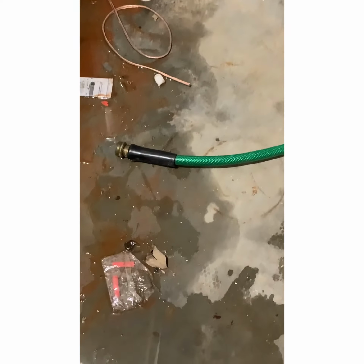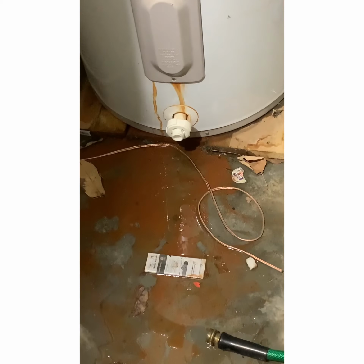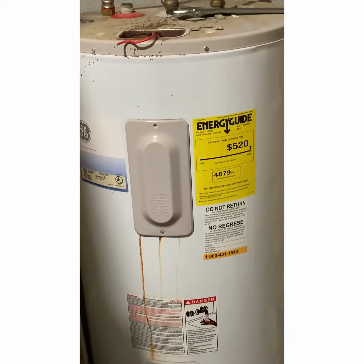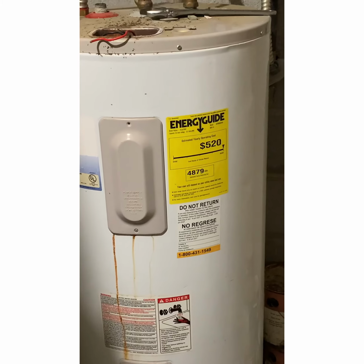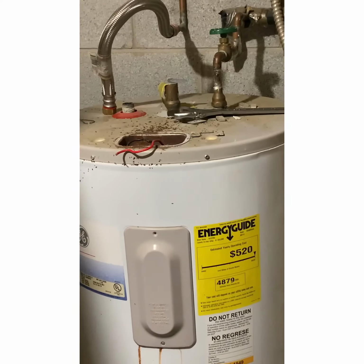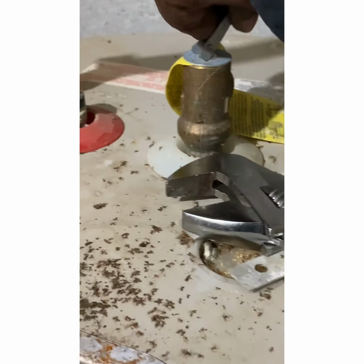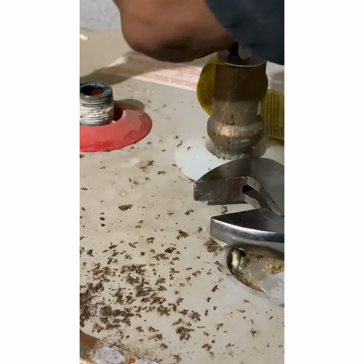Okay. When your water heater goes bad, you need to shut off the water up top here. Then get your water hose, as you can see. Hook it up to that right there and drain the water. That way, this son of a bitch ain't gonna be as heavy when you get it the fuck up out of here. After you do all that, well, first you gotta take the power off. Then you take the electrical off, then take the hose off. And you might want to lift this pressure release valve right here, make sure there's no pressure before you take these lines off.